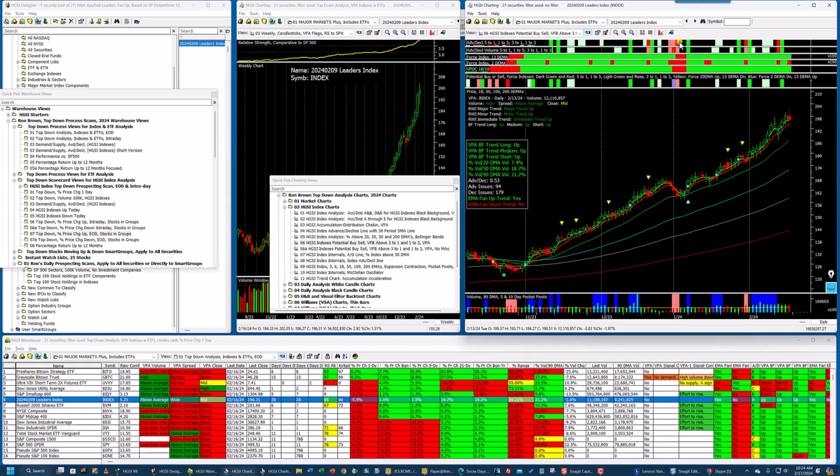Now this back here indicated that it was a sell, but it found support at the 18 and then turned around and it changed to a buy on this effort to rise day.